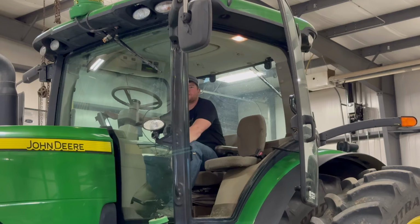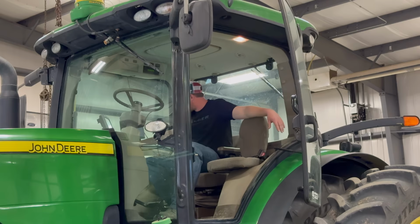It's gotta load up first. This thing's kind of slow. The monitor takes a little bit. She's old, 2011. We have 80 hours left before our next oil change?